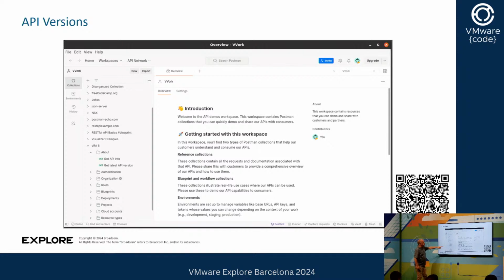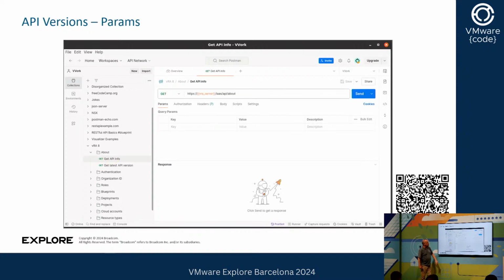So if we open up that request, you can see that it's going to perform a GET. Again, here's the base URL. I'm storing my actual FQDN for my VCF automation server in a variable. But if you want to get version info, you just say /iaas/api/about. I learned that by reading the documentation.